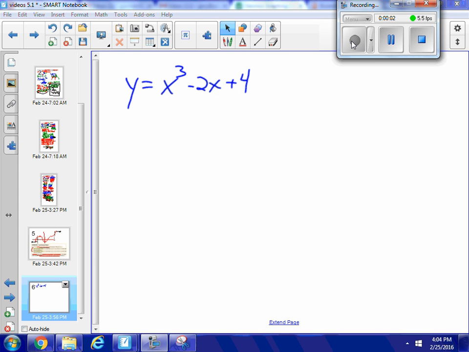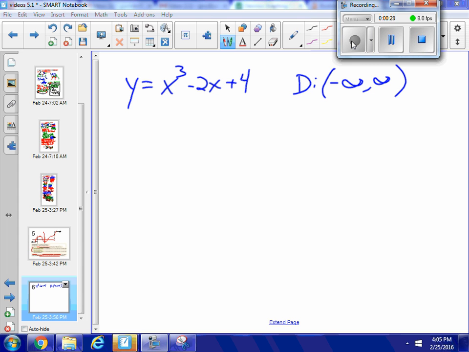Problem: I have to find the extreme values of this function, the absolute or relative maximums or minimums. So let's do a couple things with this function first. First of all, this is a polynomial. And I know that the domain of this polynomial, as with all polynomials, is negative infinity to infinity. Those are ugly looking infinities, but they'll have to do.